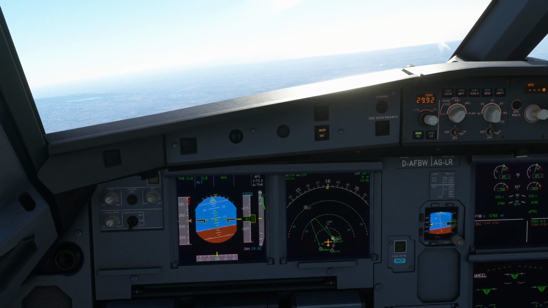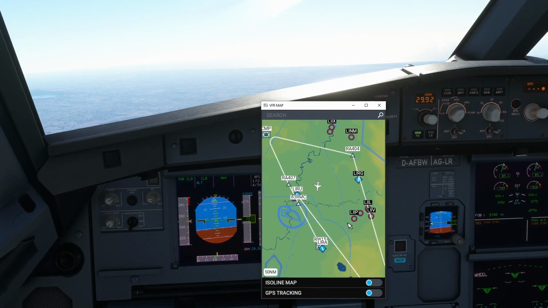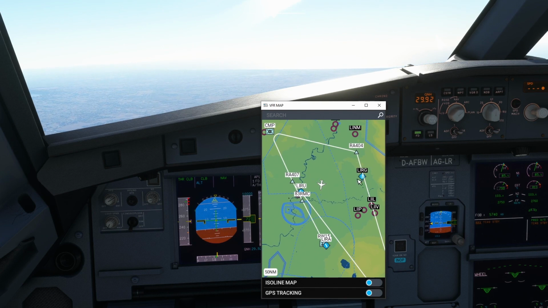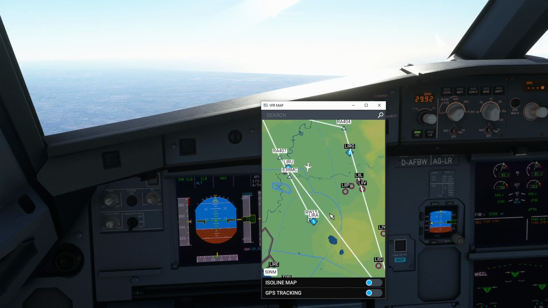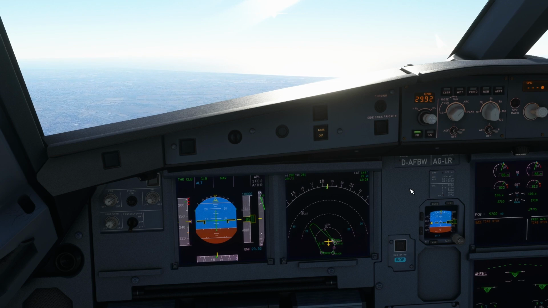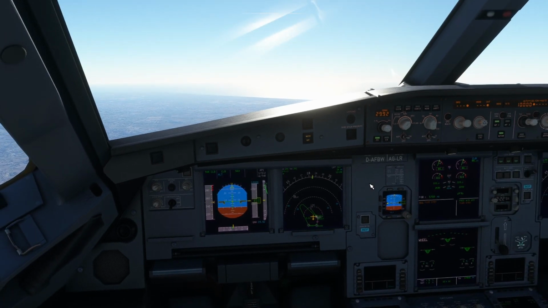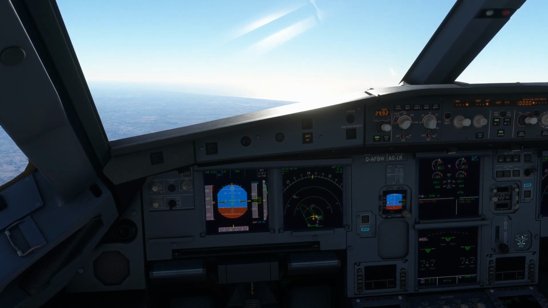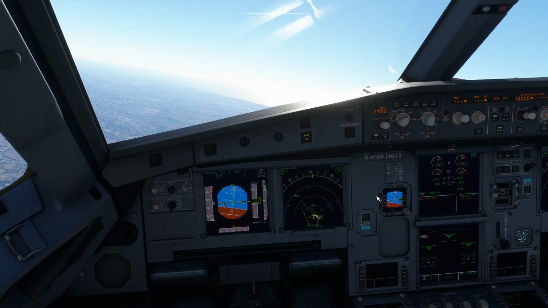Our altitude, we are climbing up nicely at 10,000 feet, somewhere around. Let me show you the map, it's easier to navigate. I'll be aiming to be at 5,000 feet when we reach this area, which is RA404. So for now we are fine, we are climbing up nicely. Right, we'll be making a gentle left turn to line up with our next waypoint.